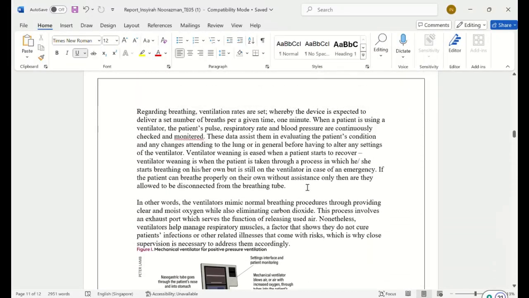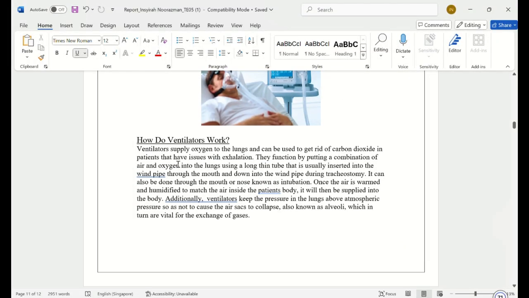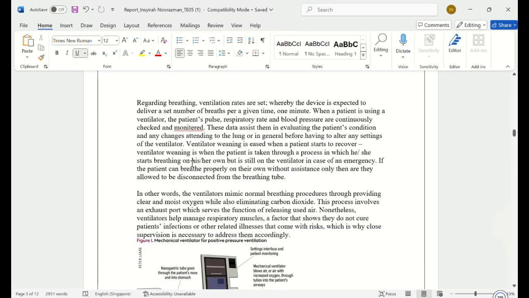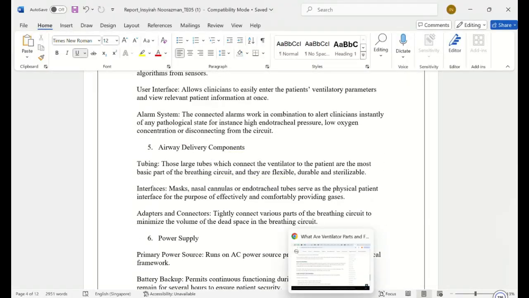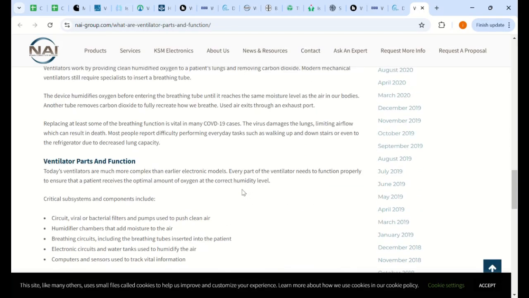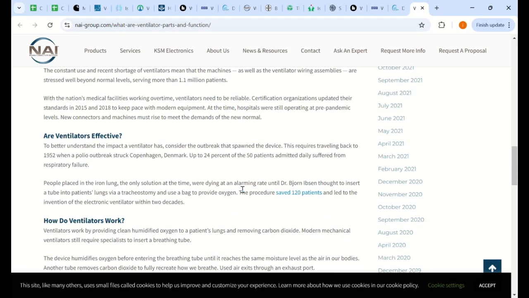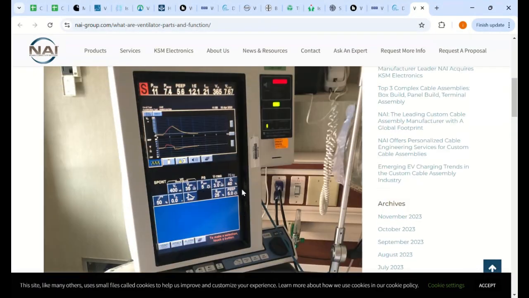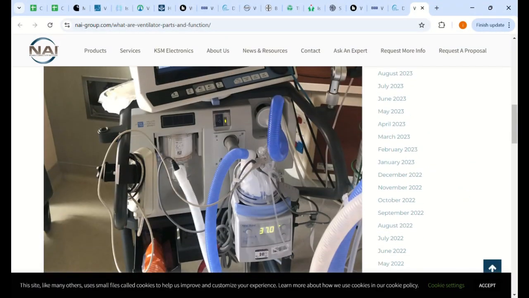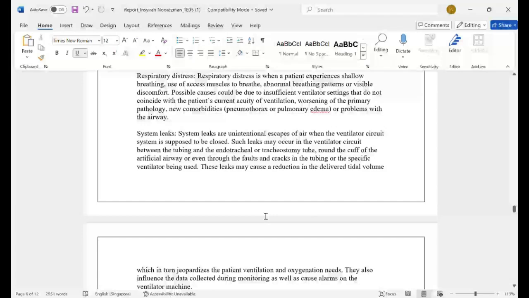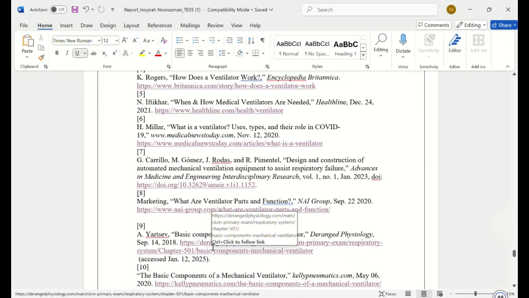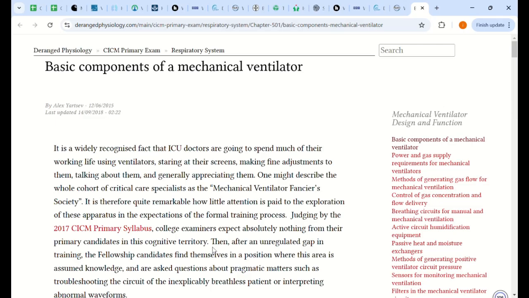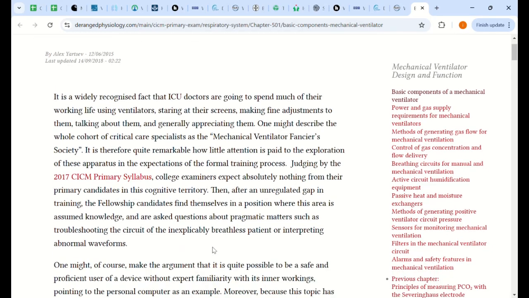This citation helped me connect the design features with practical uses, illustrating how ventilator components directly impact patients' outcomes. This deeper dive into the parts helped make the report more comprehensive by giving technical clarity on ventilator functions.